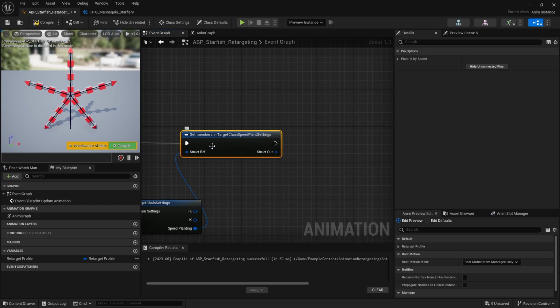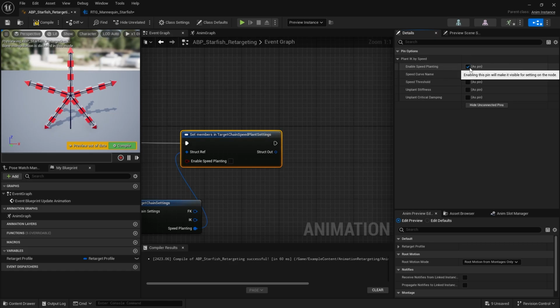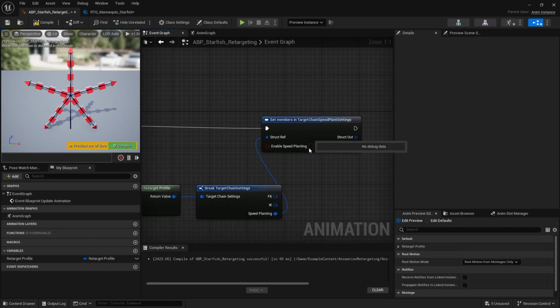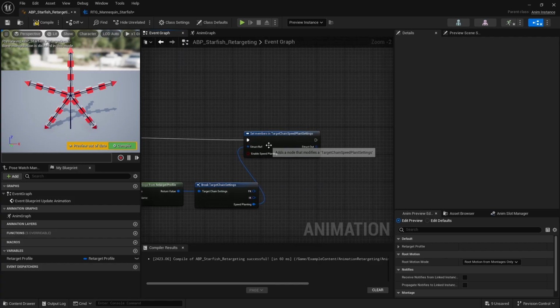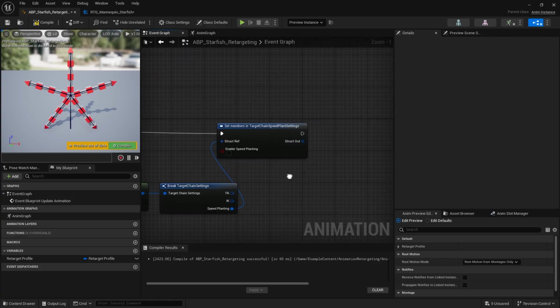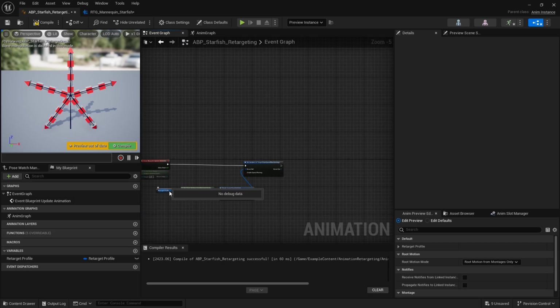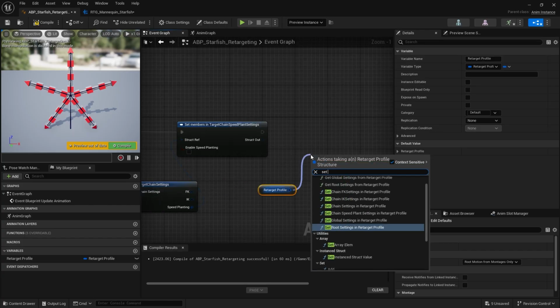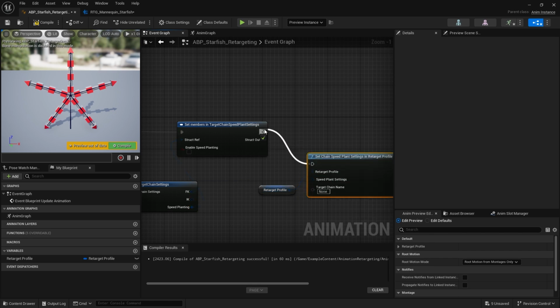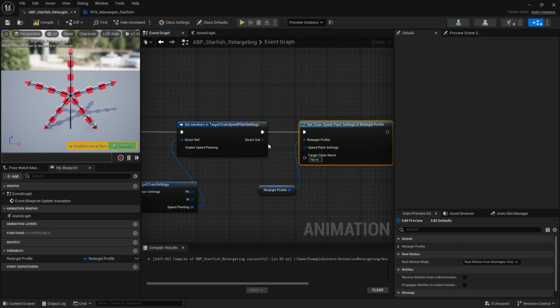I can select my set members, go under here, and I'll say enable speed planting. And I can just say, hey, that's off. And that is my profile. Now, once I'm done with this, I have to grab my profile. So I'll copy, paste, and say set chain speed plant settings based off of that. And just set it right here and say this is the left leg.